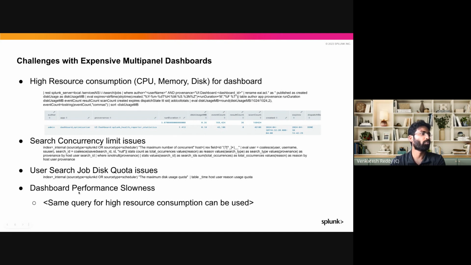And if you want to look for the slowness of any dashboard, you can use the same search query to show which dashboards are causing the issue. All these issues will be resolved using a few techniques.